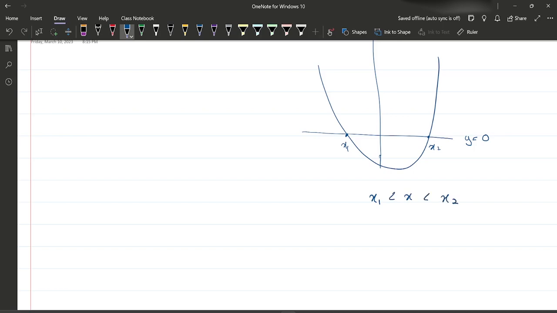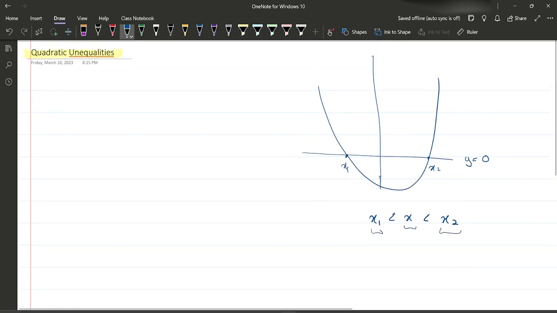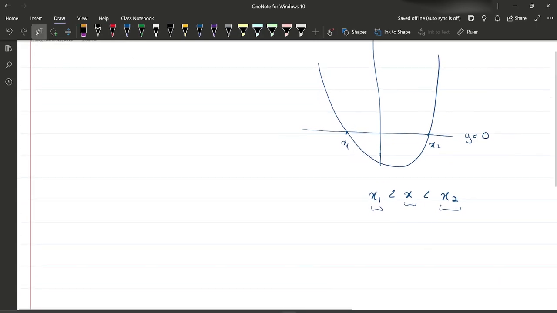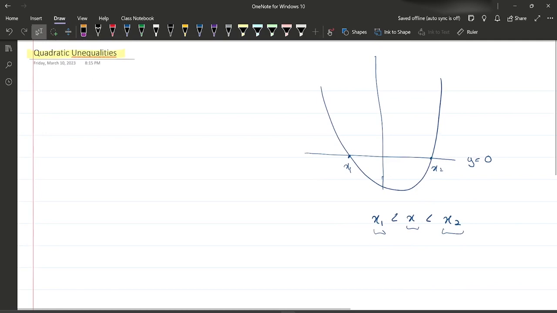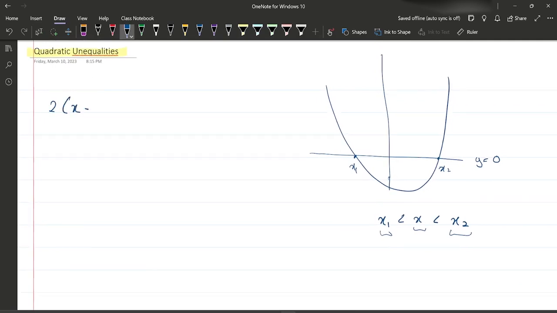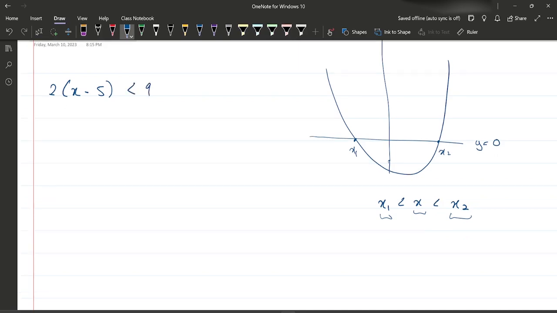Okay, so all of these can be different values. This is meant to be x, this is meant to be an actual value, this is also meant to be an actual value. It can also be for the opposite, but we're going to get into that. So to get started, we have an example: 2 times (x minus 5) less than 9. So this is the less than sign. You can also have the greater than sign, less than or equal to, greater than or equal to, or equal to, everything like that. But here in this question we have less than. So you just have to solve for x.